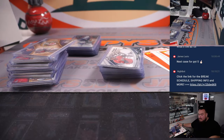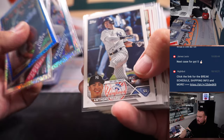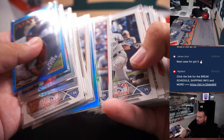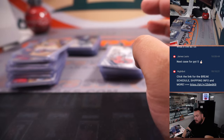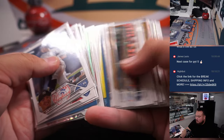Just going right into it, guys. We have a lot of numbered cards here, so besides getting the rookies and inserts and all that good stuff, we have numbered cards and rookies that we're sleeving to top load. A lot of stuff we won't really go into too much, but the main stuff like the relics, autos, and stuff like that we'll go through, so you'll definitely be getting something here, hopefully.